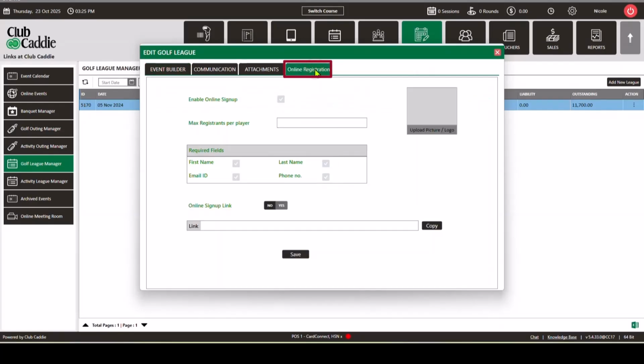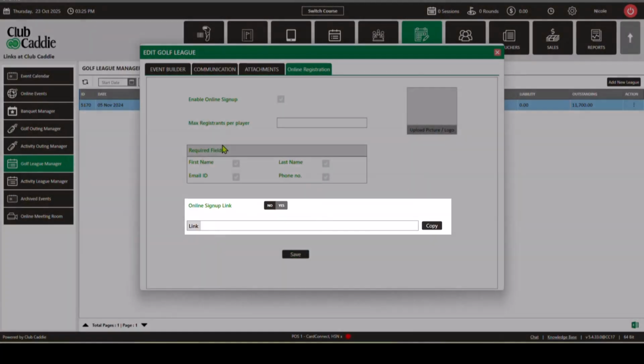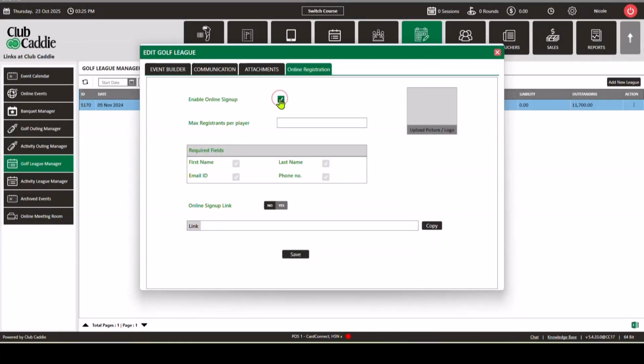Leagues also support online registration. You can create a link here if you allow it and set a number of registers per player. This will enable them to sign up for the league roster and make prepaid deposits as part of that league manager option. Players join the roster automatically.